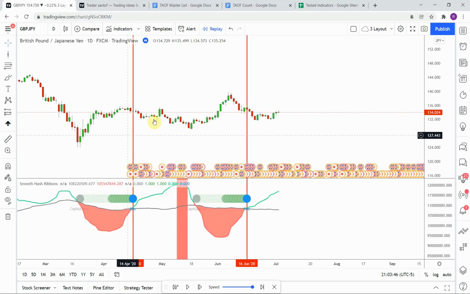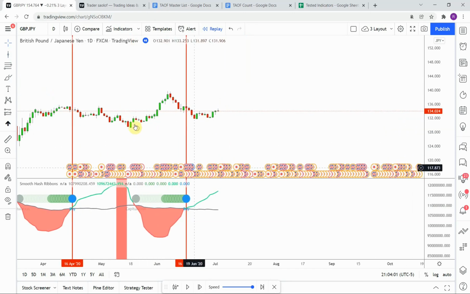Alright, so the first signal that we got was right here. We can see that we got the long signal there, but price action pushes down pretty hard almost immediately, stopping us out on that one. And then you can kind of see the same thing happens right here on the second signal. Gives the signal to enter, and then immediately price action pushes down, stopping us out on that one as well. Let's go ahead and continue forward.